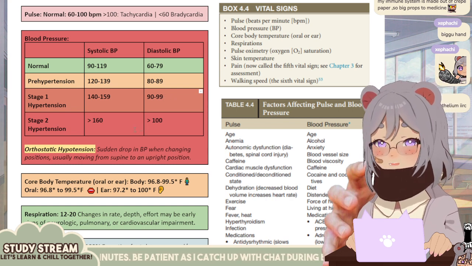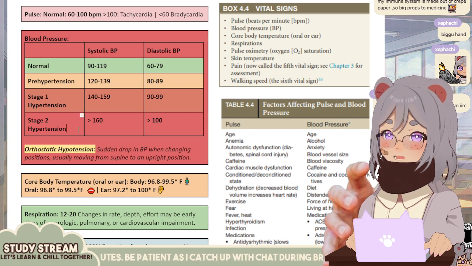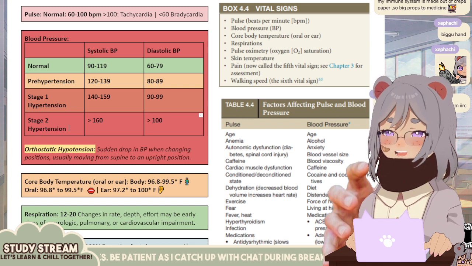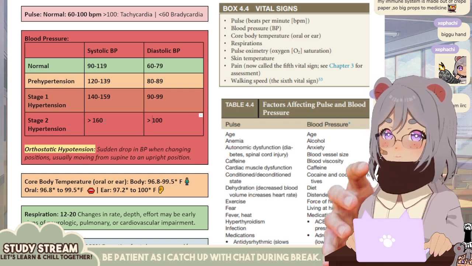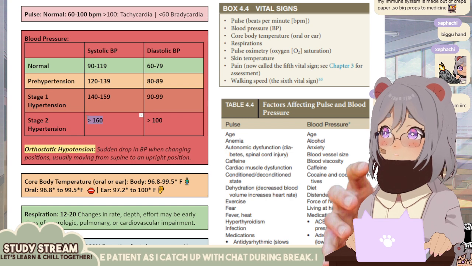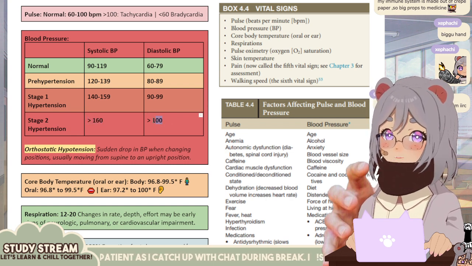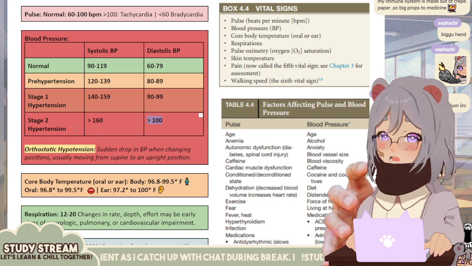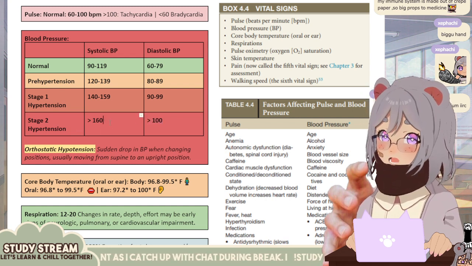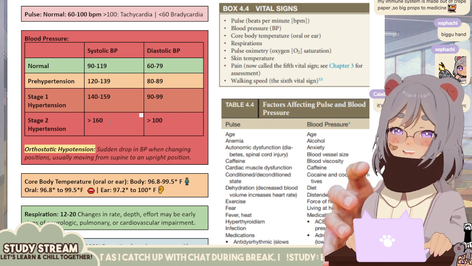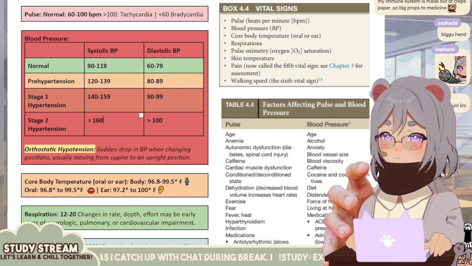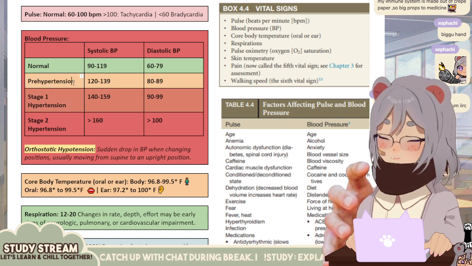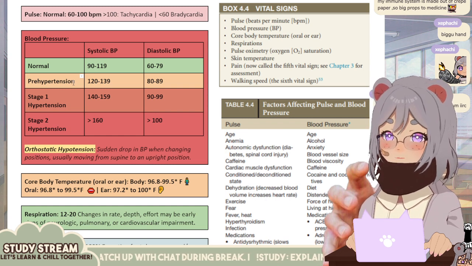Stage 2 is very scary. I knew someone who had stage 2, and we're just like, yep, to the ER with you, have fun. Stage 2 hypertension is when your systolic blood pressure is over 160 and your diastolic is over 100. That is insane numbers about how hard your heart must be working to pump all this blood, and it's just like, why is it doing that? So definitely go see your doctor. And of course, when you have hypertension, maybe stage 1 or pre-hypertension, there's definitely some medication that you can be prescribed to manage that a little bit better.